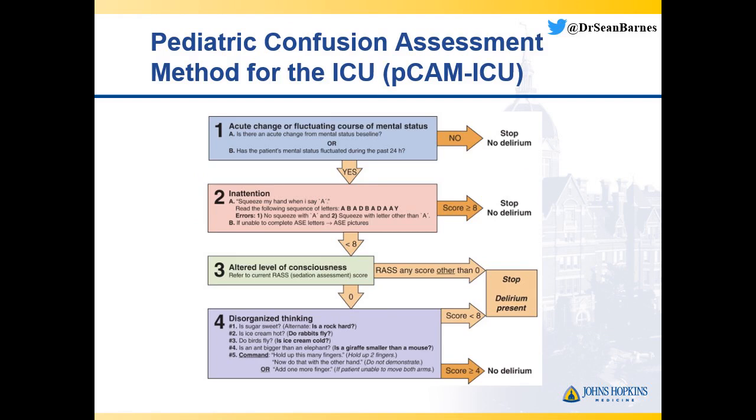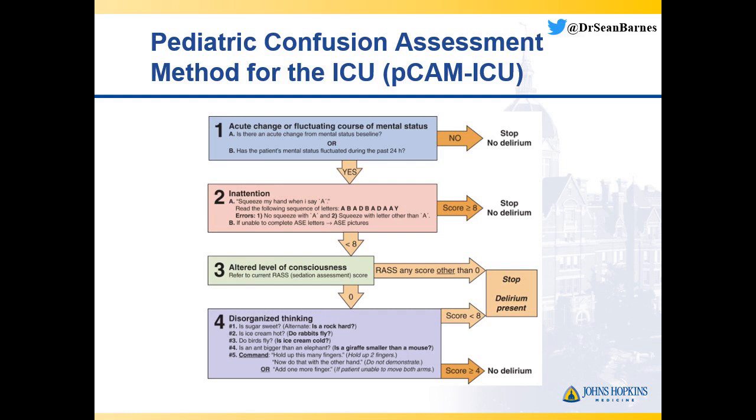So when you dive into these screening tools, it's really getting at the core fundamental components of a delirium diagnosis, right? So the first part of it is assessing for whether or not there's a change in mental status. If there's no change in mental status, then there's no delirium. You're done. If there's been a change in mental status, then you need to check for attention, or inattention rather.